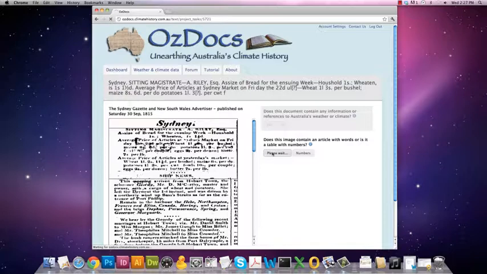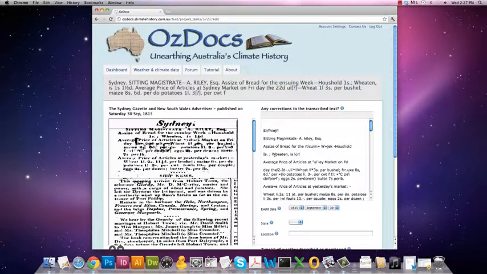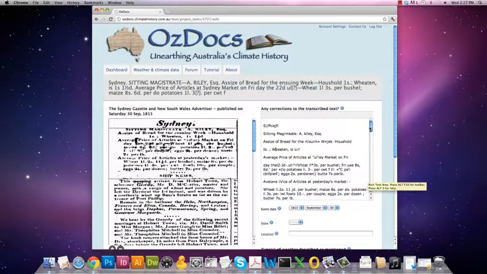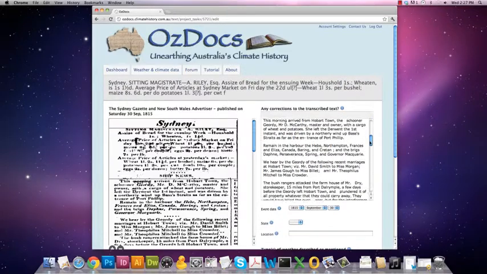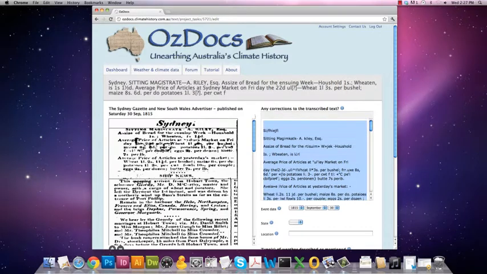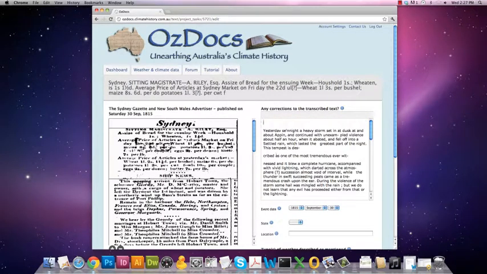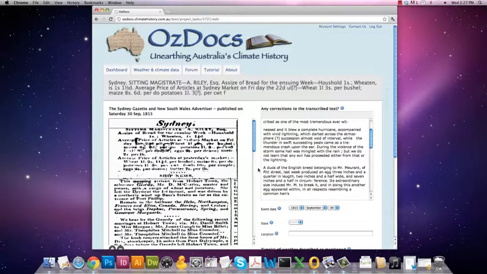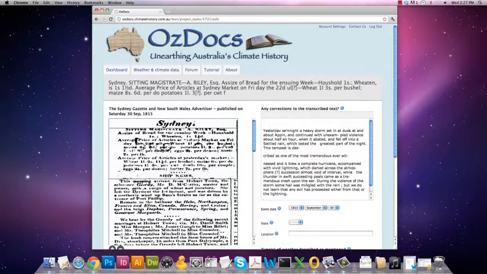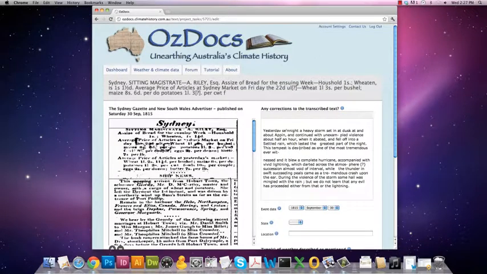Okay, now you have the opportunity to tell us about the information contained in the article. The first box here is the computer transcription of the whole article, but now you can edit what's inside. You can help us make this more useful by deleting text that doesn't relate to weather and then correcting any mistakes made by the computer. So I find the paragraph about the storm and then I'll delete everything else. I'll also go ahead and make some corrections.